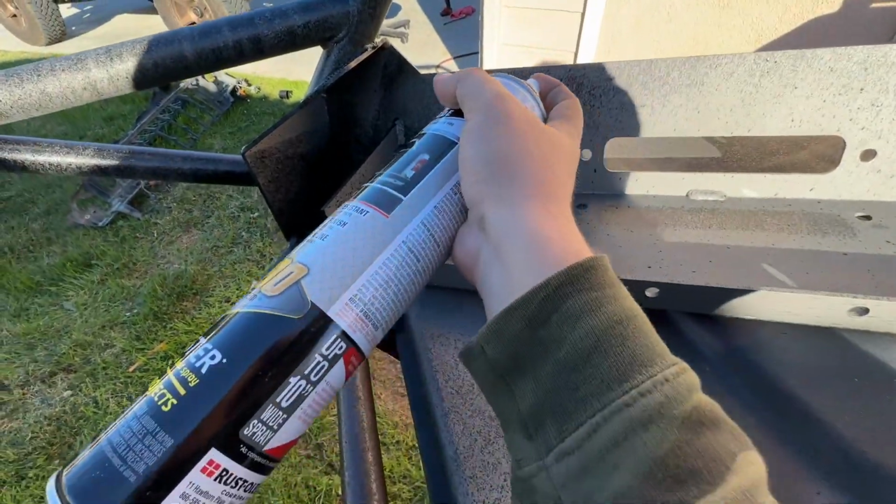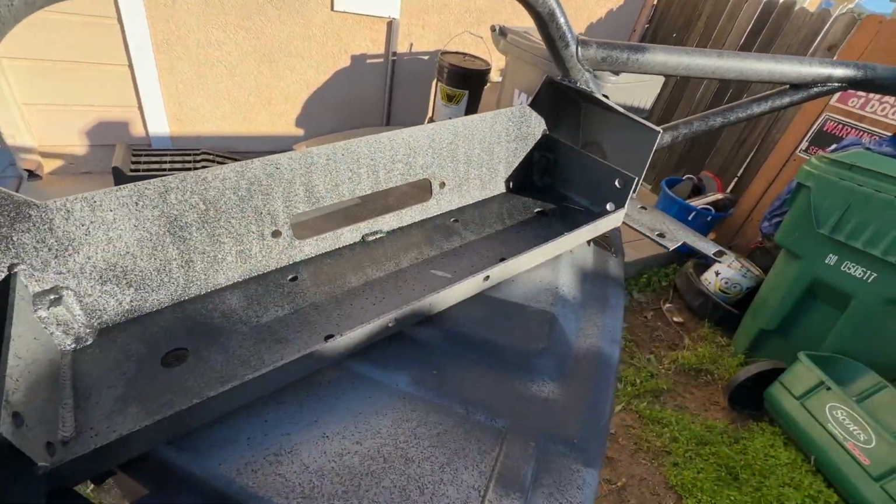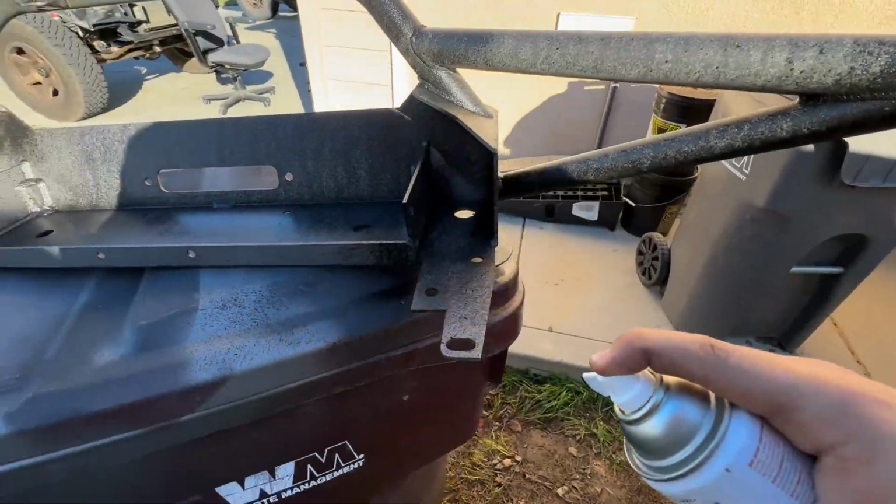And some areas are kind of hard to get into. It's okay if I get runs there. Yeah, if you do a thick coat, you risk getting runs. So I recommend just taking it easy. Do a couple of thin coats.